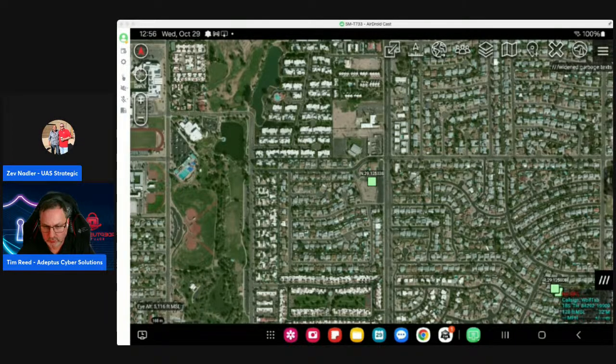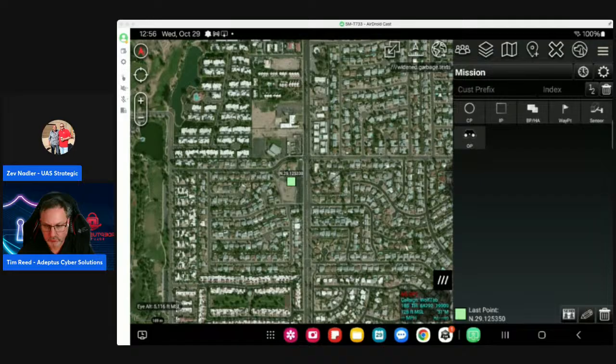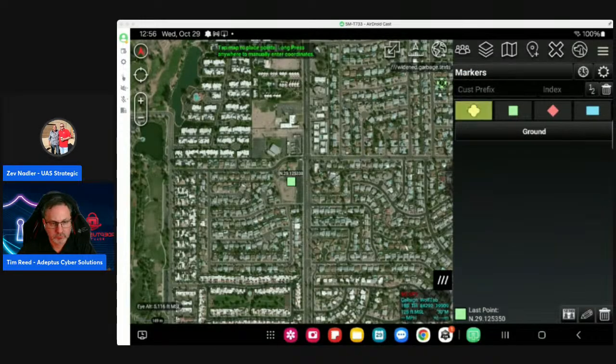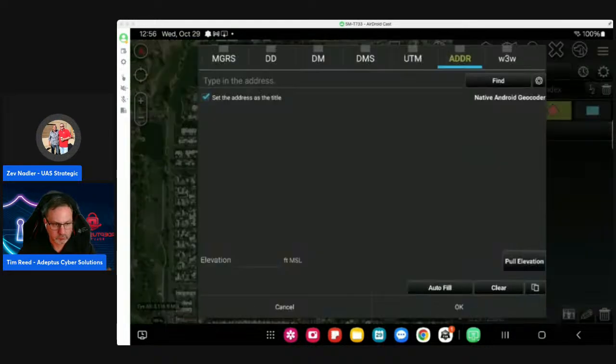Okay, going back to pin drop, when I go to markers here, I can choose a marker. And notice on the top of the screen, it says tap map to place a point or points. You can long press anywhere to manually enter coordinates. So even though I am in pin dropper and can drop a point there if I'd like, when I choose another symbol to drop a point and hold it, it brings me right back to go to, which is a great feature because it really allows you to get more specific, to use What Three Words and so on. So that's a really nice feature in there as well.